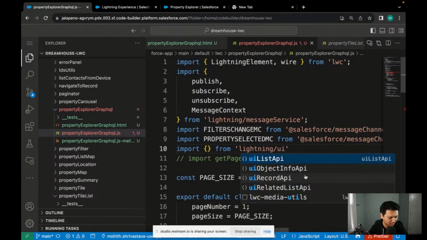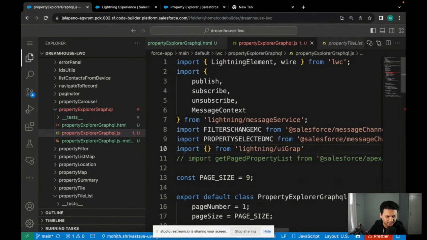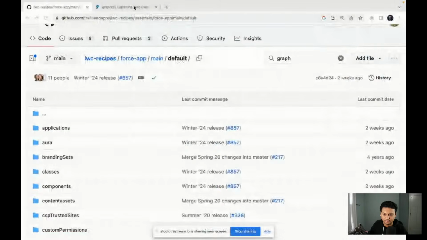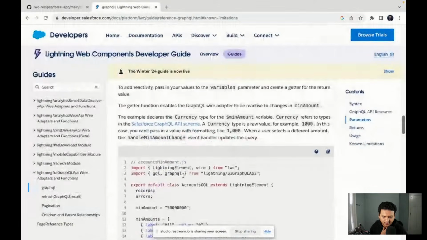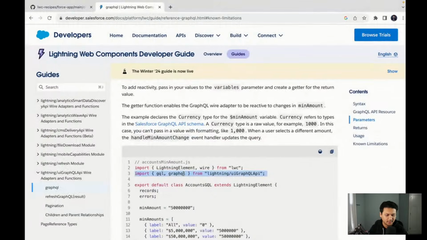It should have shown me that, but maybe we need to update. This is where our tooling sometimes falls behind, and I figure it out and then tell the product teams. Maybe it gets updated today because today is Thursday and the tools are going to be getting a new version. Anyway, it's called UI GraphQL API. That's what it's called. And you can see that syntax. So it's UI GraphQL. Exactly, we need the syntax basically.